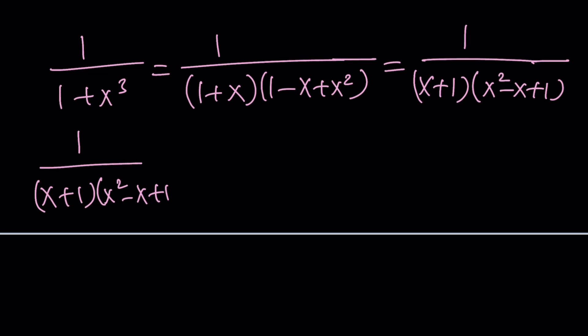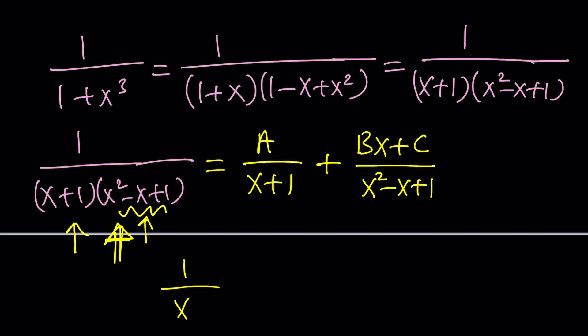What does that mean? This is kind of like the sum of two fractions whose denominators are this and this. I kind of need to undo it, like make two fractions. The whose sum will be this right here. And you can do that by writing this as A over x+1. And since this is a quadratic and not factorable nicely, we can write our numerator as Bx plus C divided by x² minus x plus 1. Because I need to have a degree difference of 1 between the numerator and denominator. What if a factor is repeated? Like let's say I have something like x+1 to the third power in the denominator. That's a different story. We don't need to worry about it. We don't have any repeating factors.